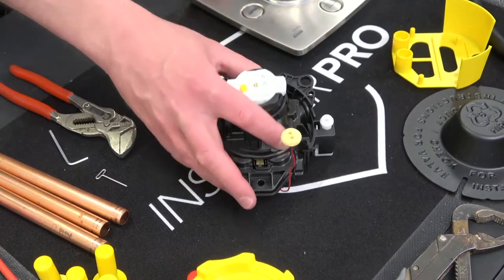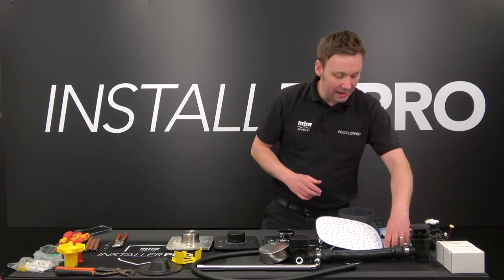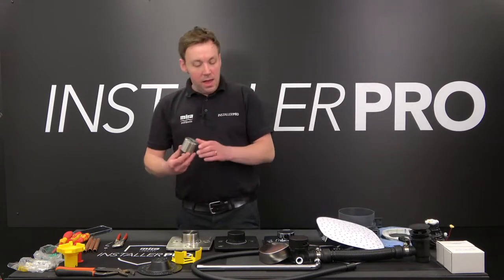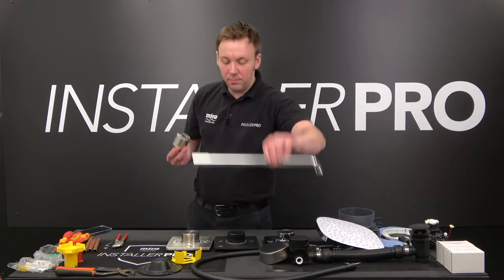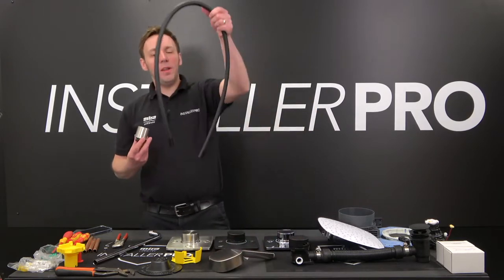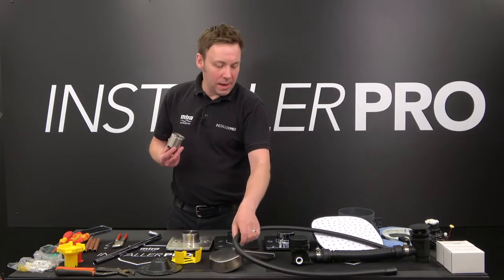There's a few other nice little touches with this as well that I like particularly, even when it comes to the fittings itself. So again, everything color-coded just in terms of the shower arm, even the hose as well for the black one. I particularly like the matte black one myself, just in terms of the contemporary finish.